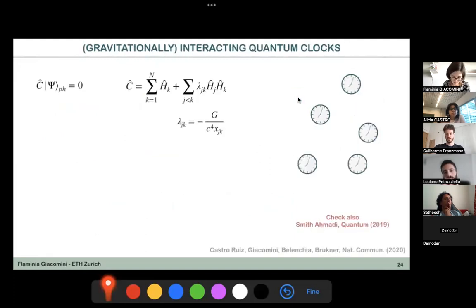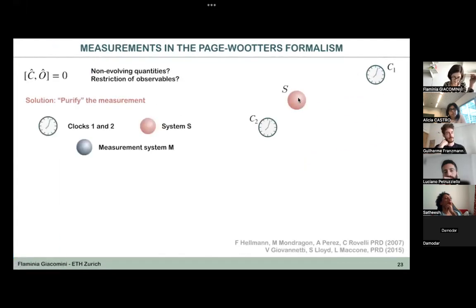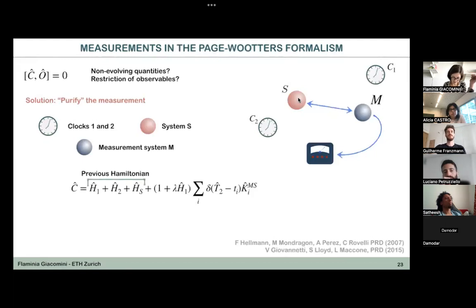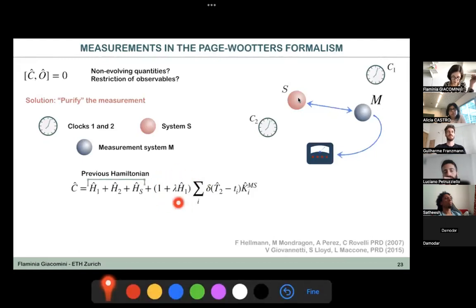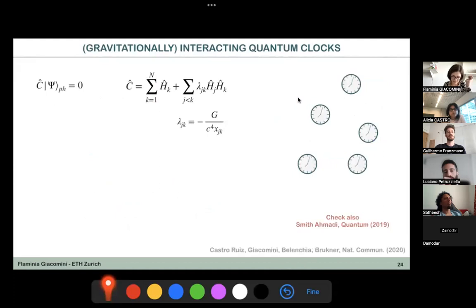Now, what happens if I want to add some interaction? The measurement scheme that I had here, I wrote in a more general way than what was strictly needed for this constraint, because it can also take into account the next case, which is when I add interactions between the different clocks.